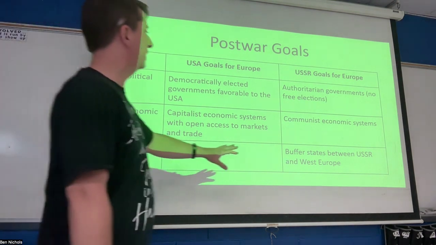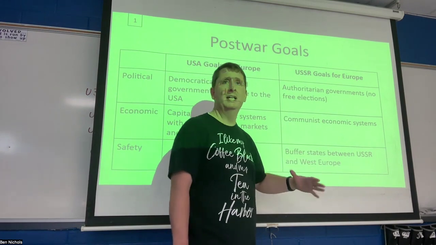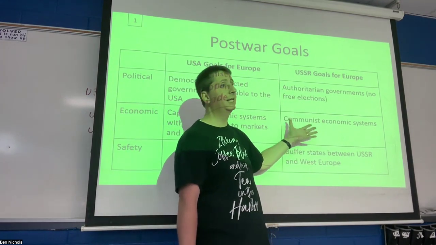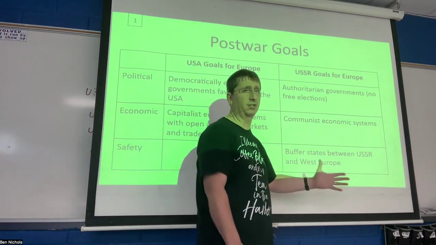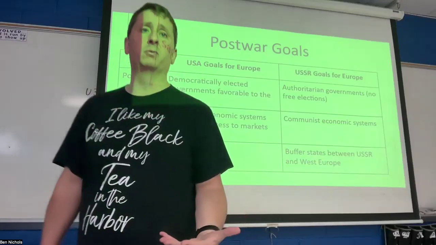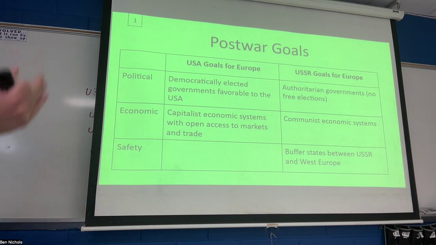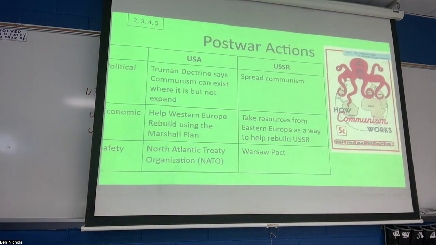And honestly, a lot of this is down to Stalin. Stalin is an incredibly paranoid individual. He feels he can only trust dictatorships that are communist. He can't trust democratically elected governments. And he desperately does not want to be invaded again. He's lived through World War I and World War II. He is terrified of being invaded again. And so he needs those shield states, those buffer states of Eastern Europe.